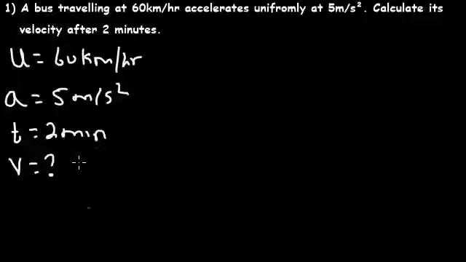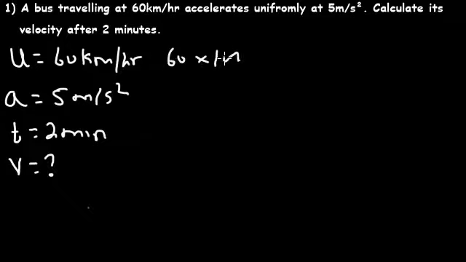Now we have written out everything given, and we now know what we are required to find. The next thing is to decide which of these formulas will work best for us. But before we do that, let's convert all these quantities into the appropriate units. 60 km per hour to meters per second: km to m, you multiply by 1000, so that's 60 times 1000. Now this is per, you divide.